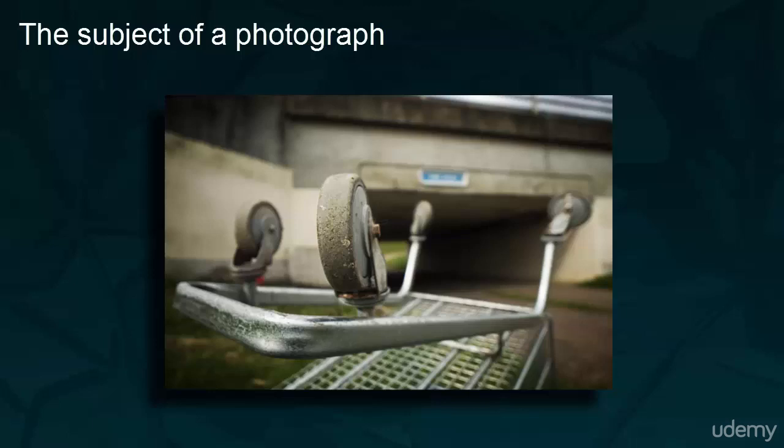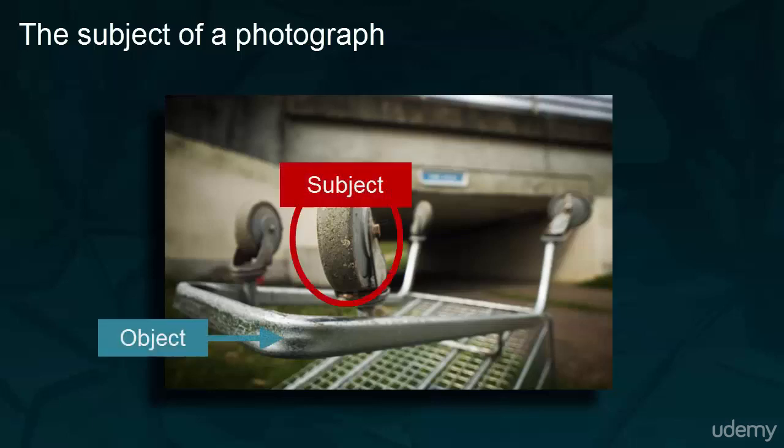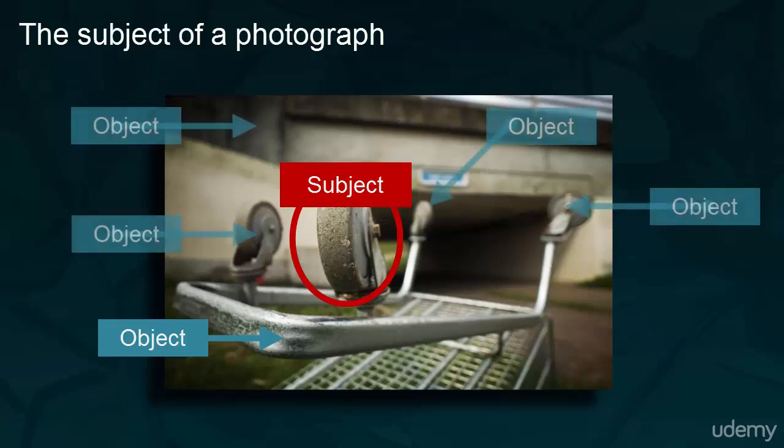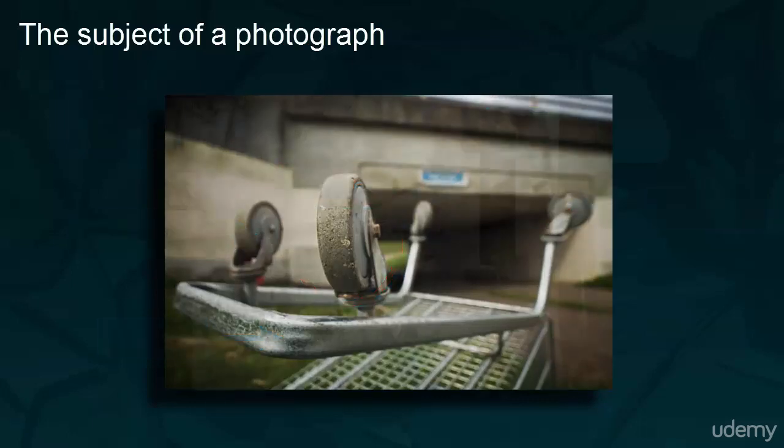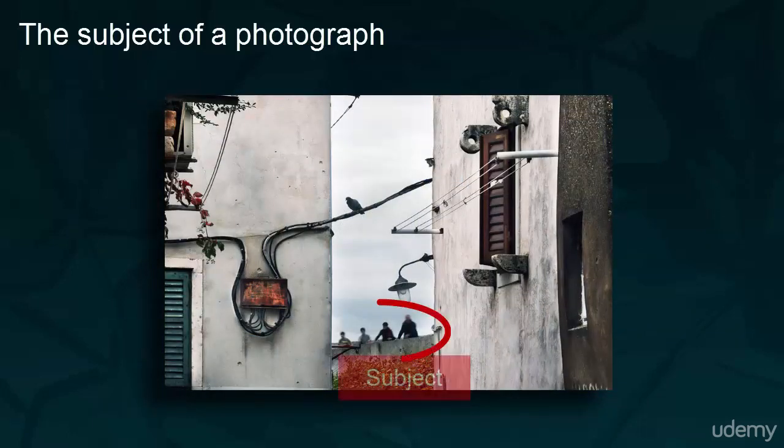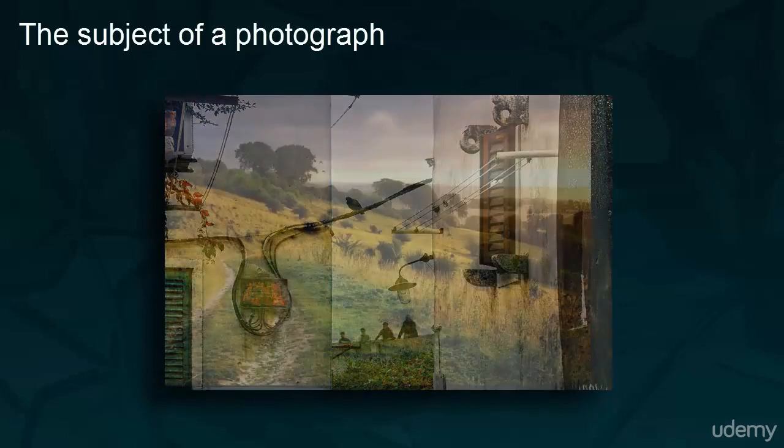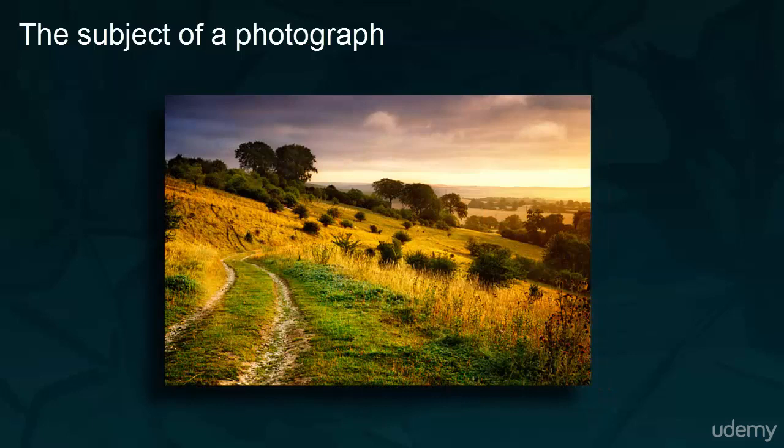In this photo, the wheel of this trolley is the subject. The trolley itself is an object, as are the background elements, but once you decide that the wheel is the subject, you can then create a composition for that object. The people are the subject here. Everything else are objects to provide context and interest, and to allow the eye to focus on the people first without overly distracting from that. This is a trickier one.